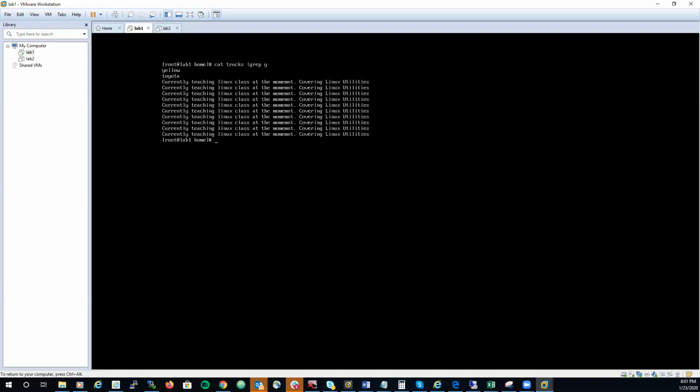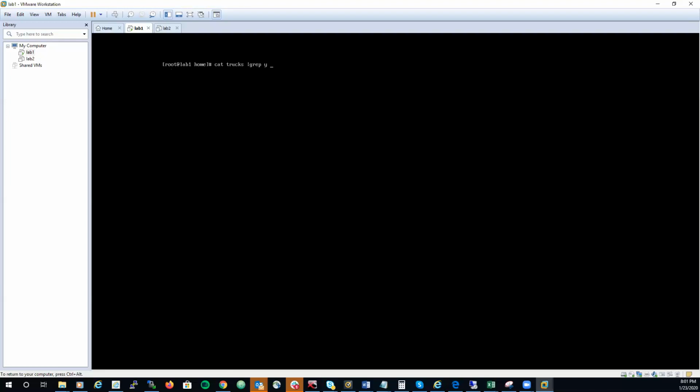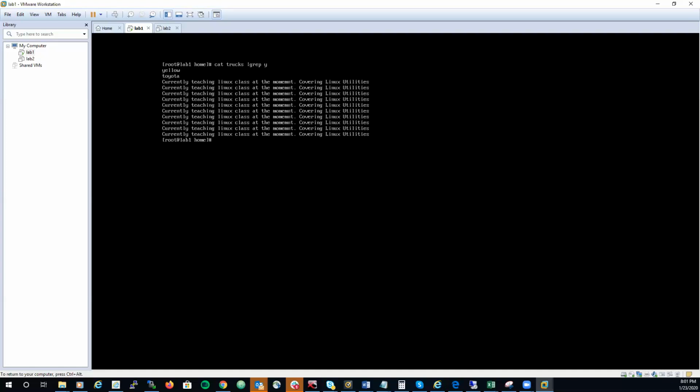But let's say I want to continue displaying the letter Y, but now I want to display more. Cat trucks pipe grep Y is what it's going to display. But let's say I wanted to go further and display other content after I've grepped Y. So pipe grep Y will display this content here.